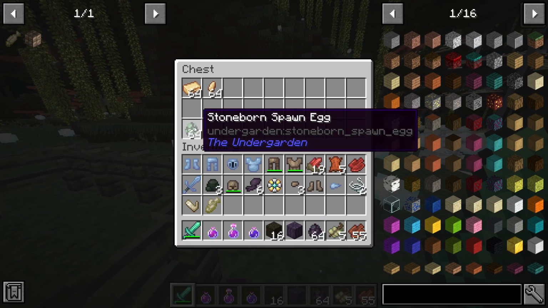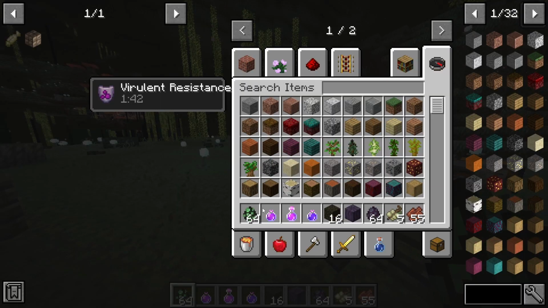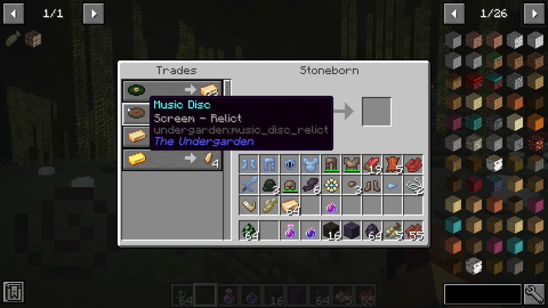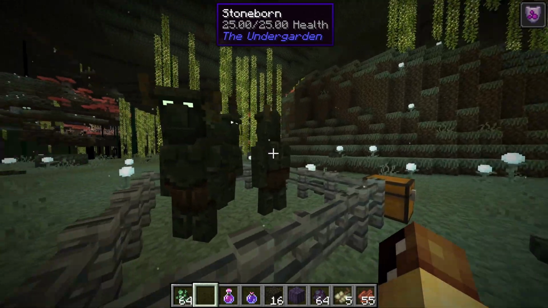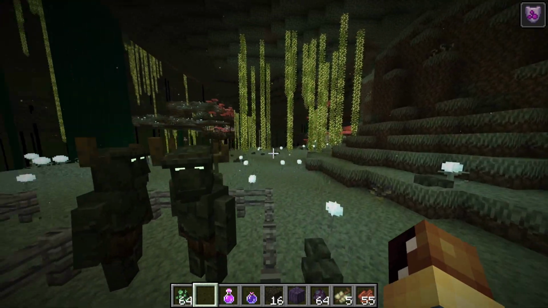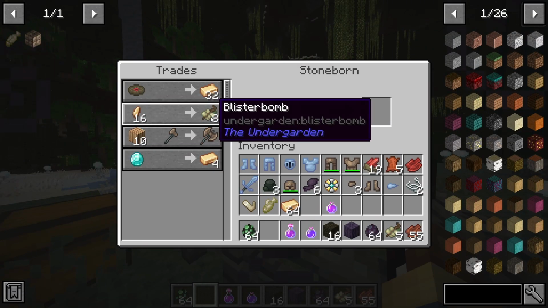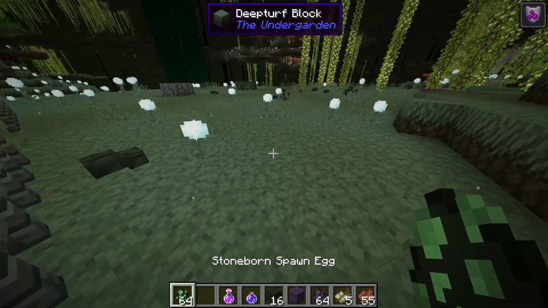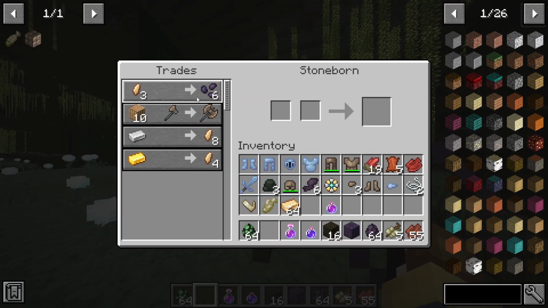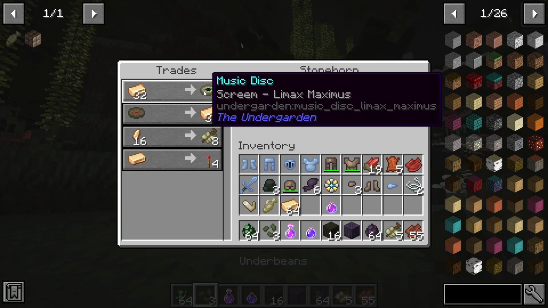Okay, next up are the Stoneborns. I'll just show you a bit more of the crafting, some of the trading that you can do with them. You do need an open hand. So yeah, you can trade for these music discs, so this time they're asking for it. And you can get the battle axe via this, and you can trade diamonds for it as well. And you can trade for blister bombs and things like that. They don't seem to have too many trades right now, though the music is quite cool. I'll just leave that for you to listen to yourself.